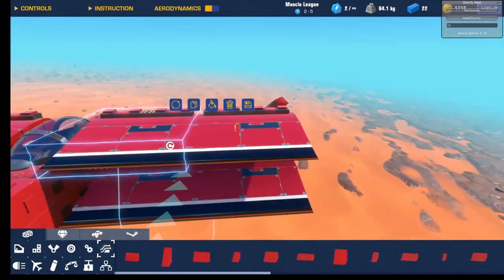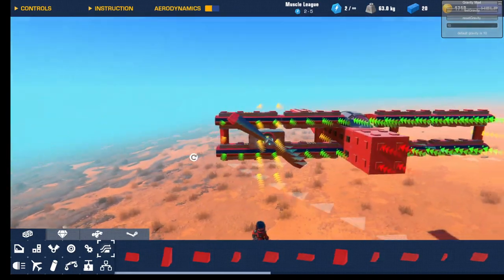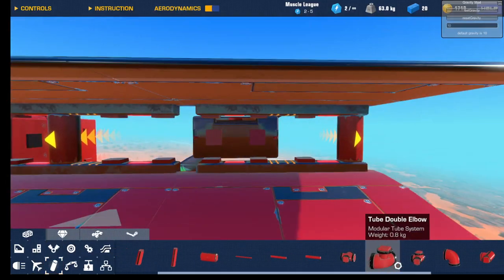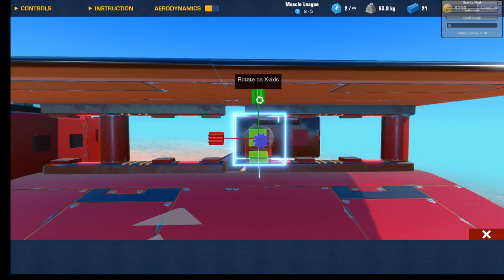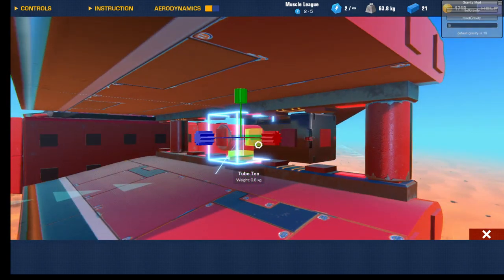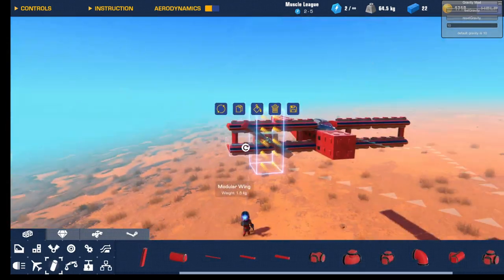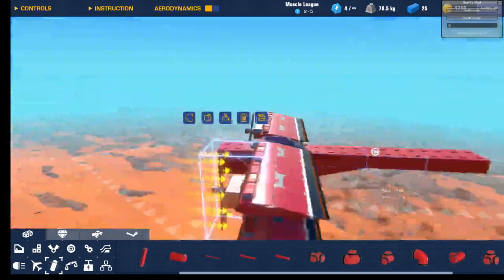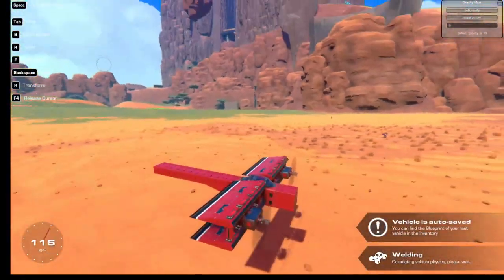Although I now have an idea. Maybe I could put the propellers like there. That's an idea. We would only need two T's to do that. Or would we? Yes, yes we do. Like that. Copy that over to the other side. Bam. Now we got double the power.